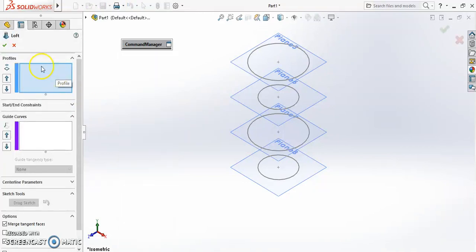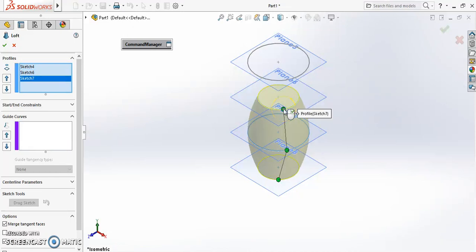It's going to tell you to select profiles, and it also will tell you to select the points. So I'm going to select this point over here, this point over here, and you can see it gives me a little preview of how that's going to go. I'm going to select this point over here, and I'm going to select this point over here.